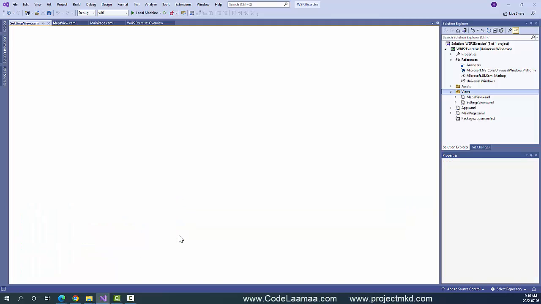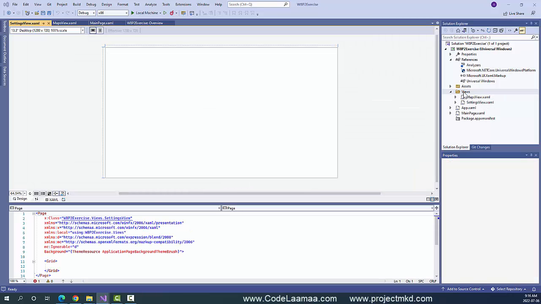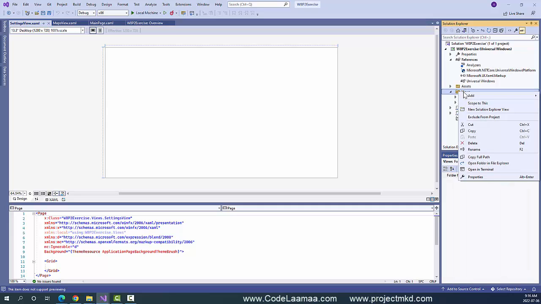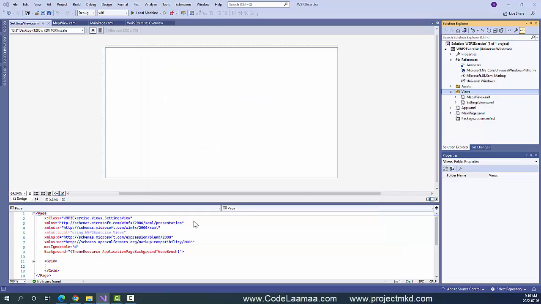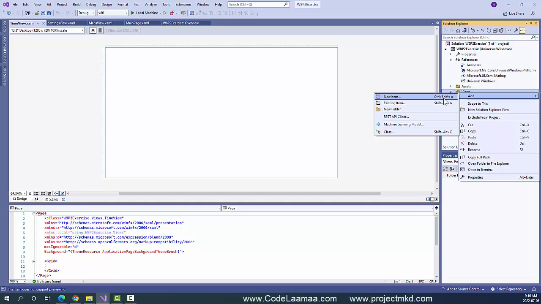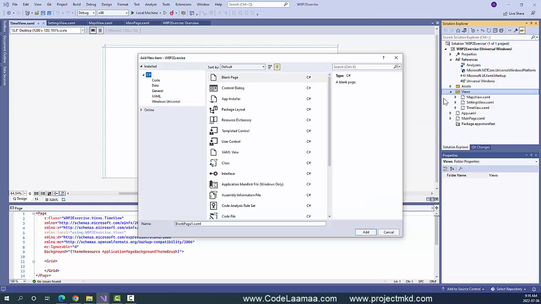All right, and so now we've got our settings view there. Just going to right click, add new item, and call it Time View.